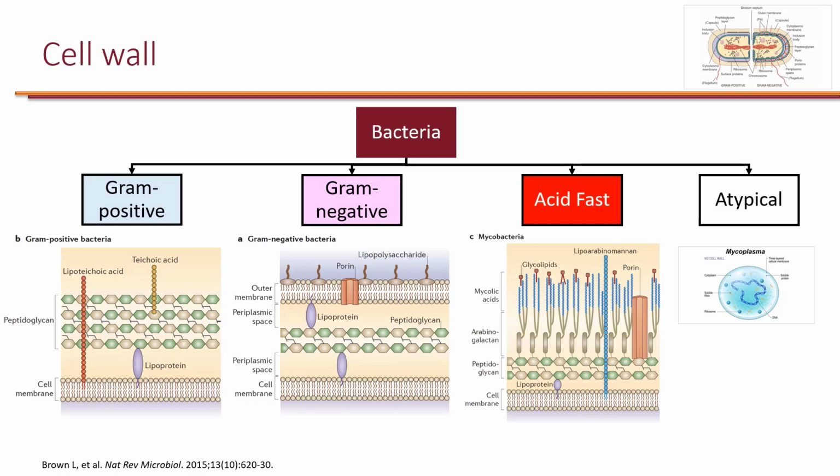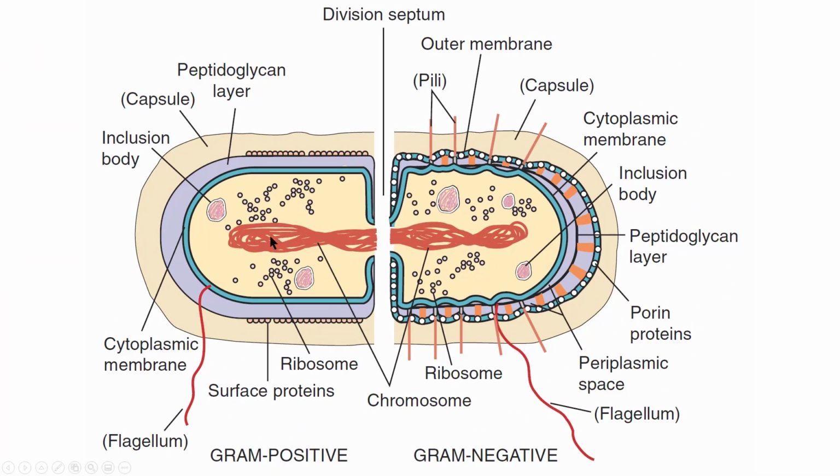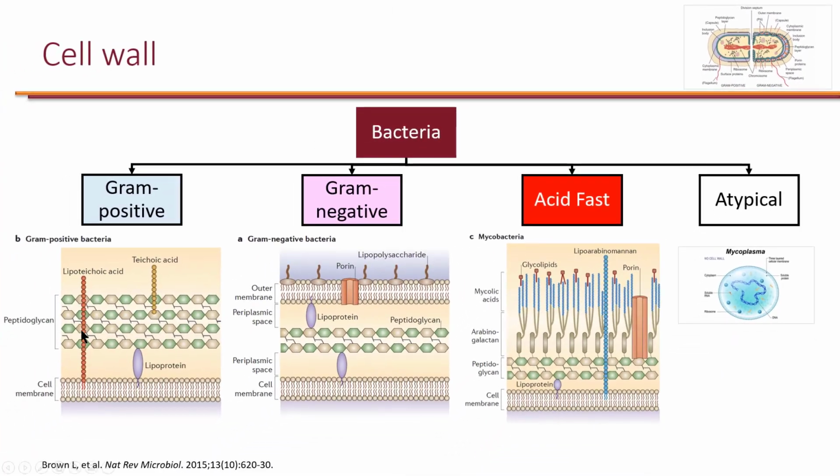So in general, bacteria are divided into different groups based on how the cell wall is stained. If you look at bacteria under a microscope, you're not going to see anything because they're transparent. So in order to see them under a microscope, we have to use some techniques to stain them. If we look at bacterial cells, you will see inside the cell there is genetic material, and then the cell is surrounded by a cytoplasmic membrane, or the cell membrane. Outside of the cell membrane is a cell wall, which is essentially made of peptidoglycans for most of these bacteria.